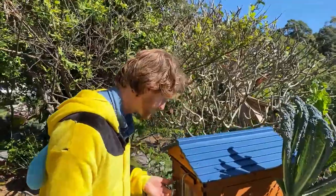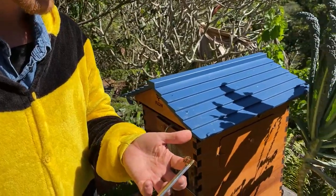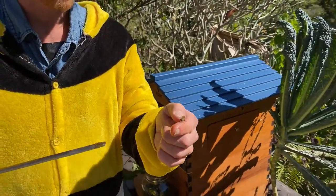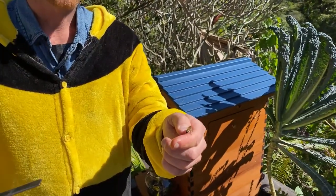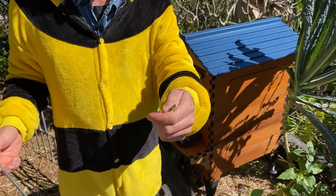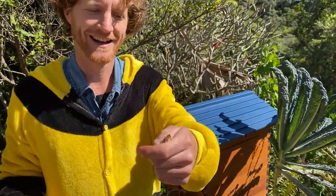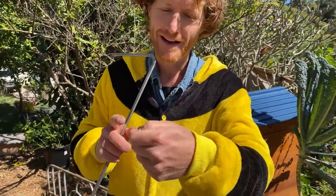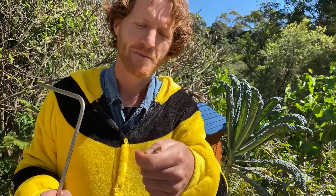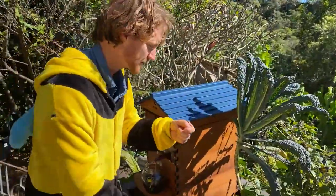Rosie, who's four and a half, just wants to know what flowers bees like best and what's their favorite color? Now this little bee jumped in the honey - that's a bit naughty, you know, jumping in the honey, but you can't blame them - bees love honey too. Bees' favorite colors: they like all sorts of flowers, the main thing is the sweet nectar, but they do love purple flowers. You can see this bee cleaning itself - it's a beautiful thing to watch. If I just put it back on the landing board, the other bees will lick any honey stuck on her and she will be just fine.